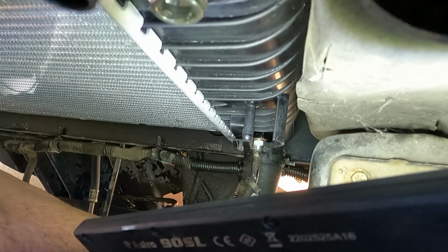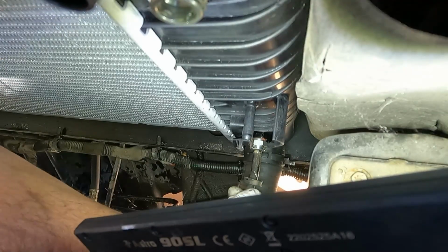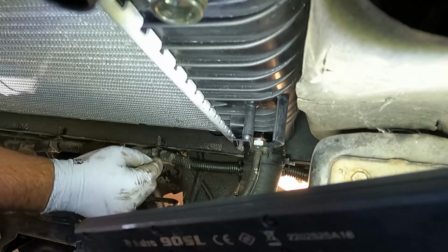And all we need to do is just line that up, just nice and straight, and push it in until you hear that little clip click over the little bump on there. Just like that. And then we can push down the plastic cover, and that's good to go.